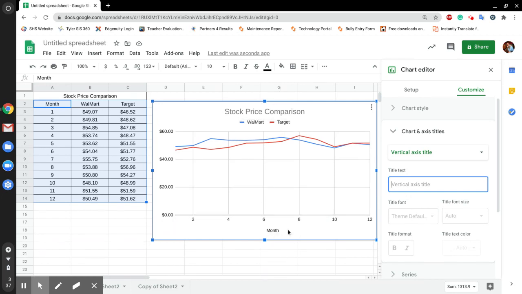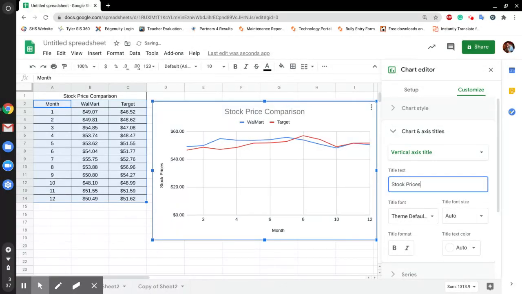So over the months, the independent variable, our dependent variable is the stock price. Okay. So we can put stock price or stock prices. You can put stock price just by itself. You could put stock price per, or we'll just keep it at stock price. Just keep it simple, stock price.